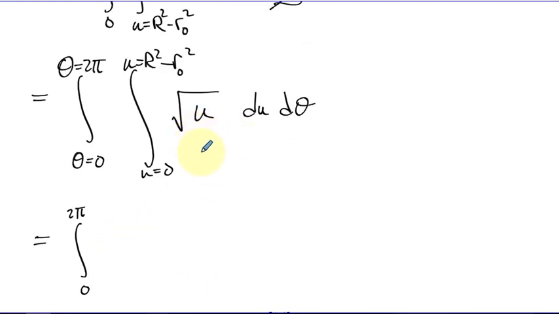So now this inner integral can be evaluated because we have an antiderivative. We have an integrand in terms of u and a differential in u. So this is u to the 1/2. And finding an antiderivative by the power rule, that's u to the 3/2. I just took 1/2 and added 1. I get 3/2. If I divide by 3/2, I'll just change it to a multiply by 2/3.